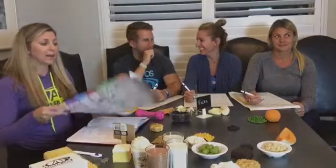Next is fats, and so fats is going to get even smaller because we don't want to have palms of fats all day. So now we're going to pull out our thumbs, and the average female should get at least 3 thumbs. Now, thumbs are pretty different on every person. For me, I feel like my thumb is pretty small.